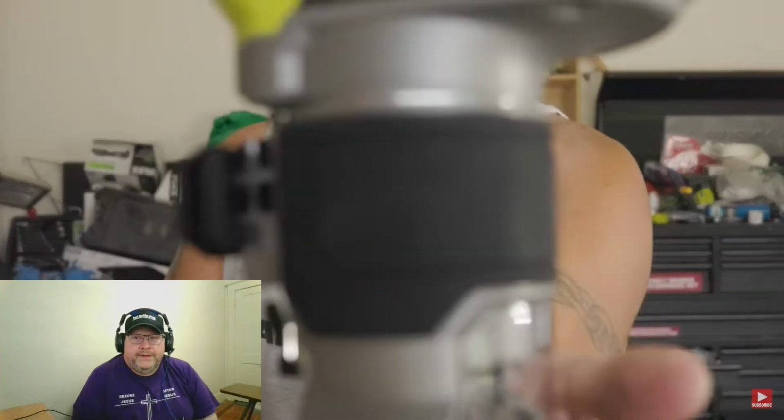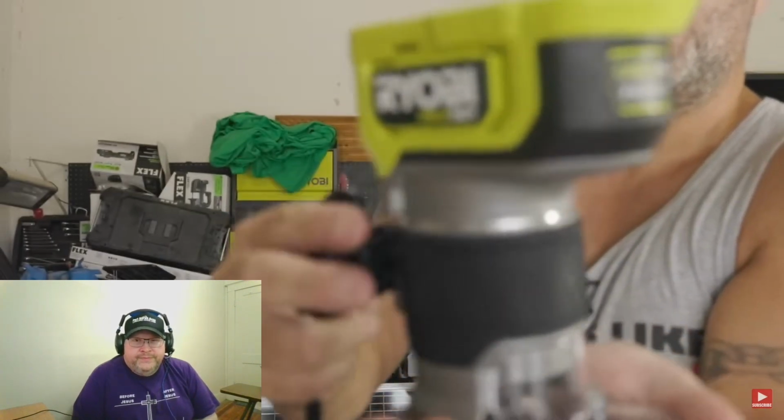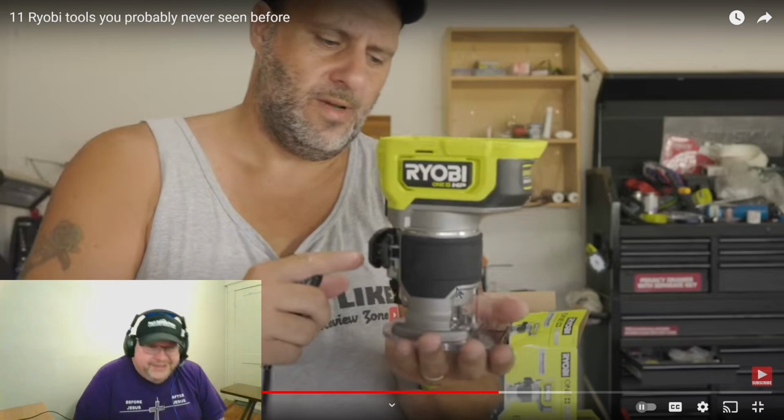So what exactly do we have going on right here? Well, this is the all new updated Ryobi router. This is the PBLRR01. Just by looking, oh yeah, so I know about this one. Unfortunately, I don't have this one yet.